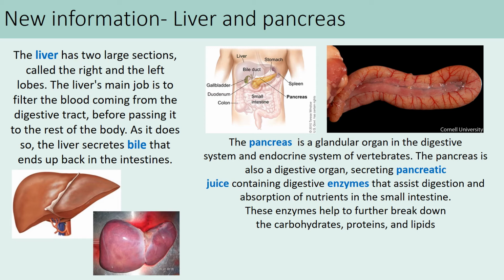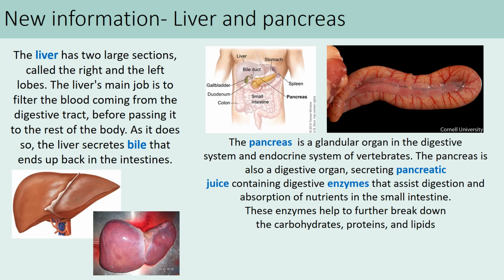That bile is actually stored in something called a gallbladder. Now, some people have their gallbladders removed because it might make bile stones and things like that build up in the gallbladder, which means you have to have it removed. And those people will know that, I'm sure, that it is to do with fat digestion. So the liver makes this bile, secretes this bile that is stored in the gallbladder.